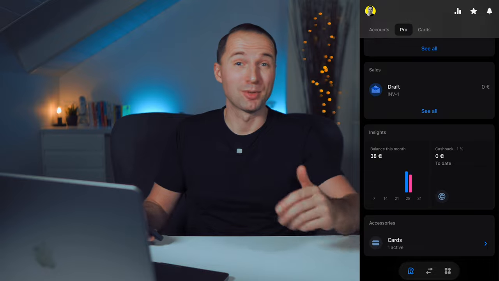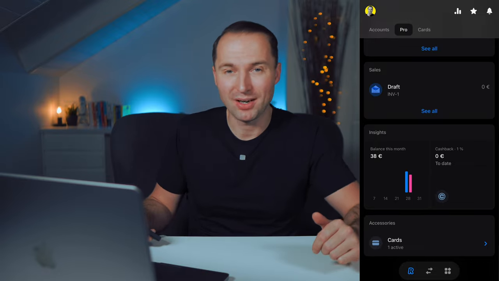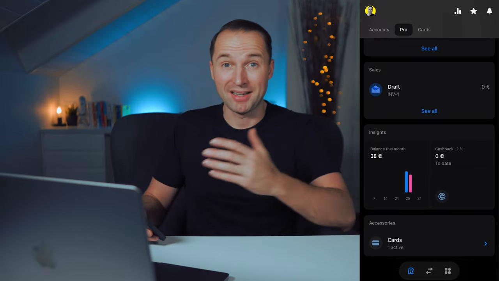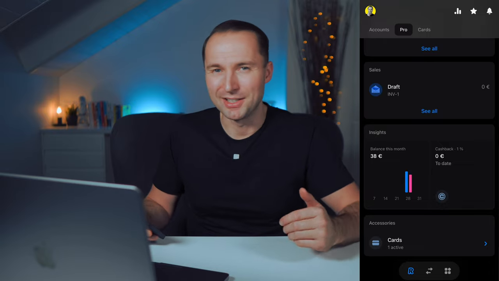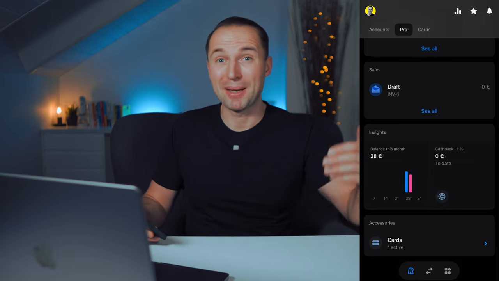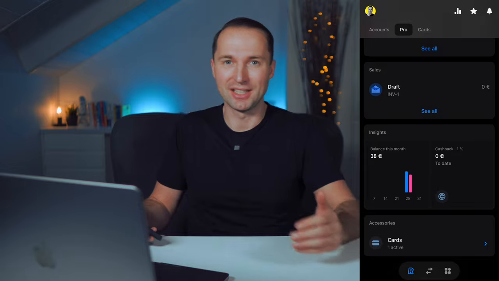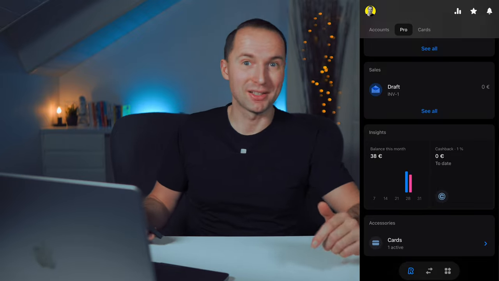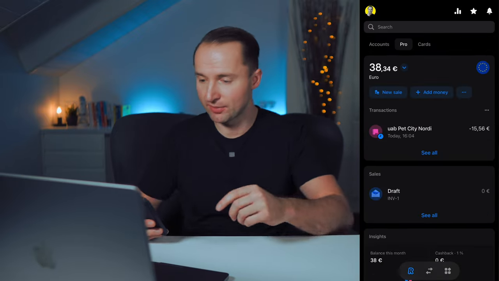And yeah, I think it's really cool. It would of course be better if it was immediately there like it was with my Nexo card, but I mean, still much better than nothing. And I don't actually know many debit cards in Europe where you're gonna get 1% cashback paid to you in your local fiat currency. In crypto, fine, but not in fiat currency. So that's really unique.